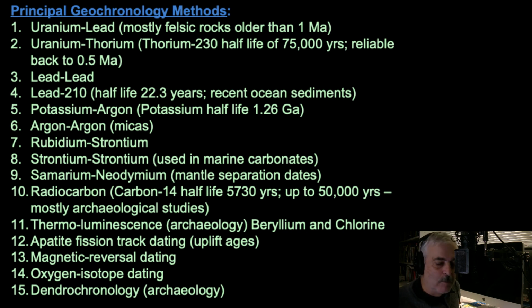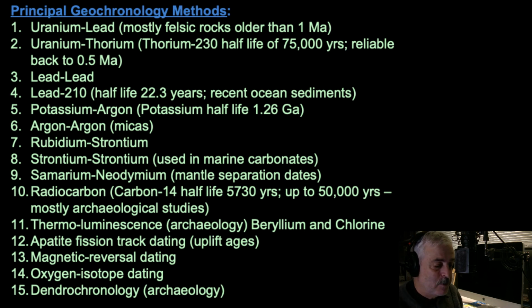Apatite fission track dating is really important as well. They do that in some labs where apatite, remember, is an igneous mineral, and you can get uplift ages from that. And so they go to known elevations. I knew some guys in Antarctica who would climb to the top of mountains just to collect a granite sample there because of the apatite contained within it. And that apatite actually records the tracks of cosmic rays that go through it and the density of cosmic rays that go through it. Knowing where it actually occurs, you can date the uplift of when that mountain got to where it is. It's an unusual technique, but it's still fascinating how people come up with these things.